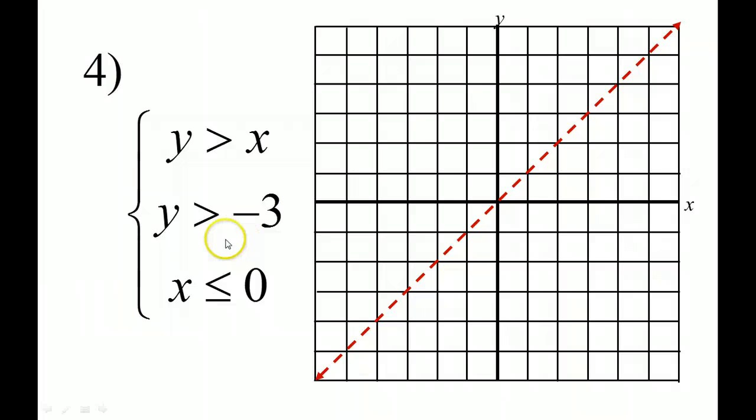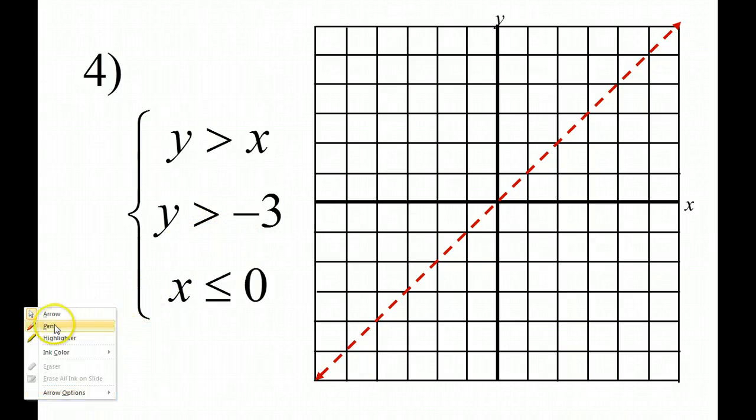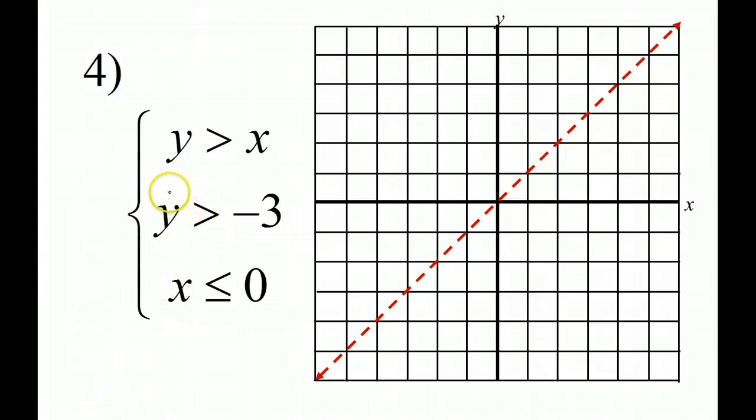Now let's move on to the other one. When you look at this inequality that says y is greater than negative 3, you should be thinking y equals negative 3, right? Of course, that means go to the y-axis at negative 3. So your first dot should be right there. And then you're going to draw your line across it. So in this case, it's going to be a horizontal line. Is it going to be dotted or solid? Dotted. Dotted again, because again, it does not have the or equal to line under it.